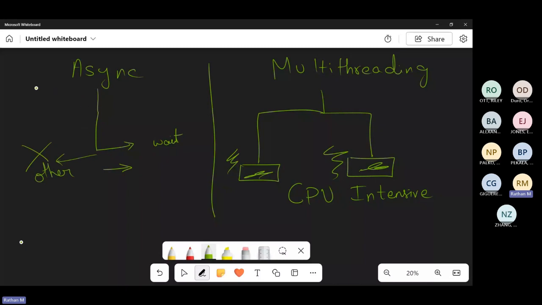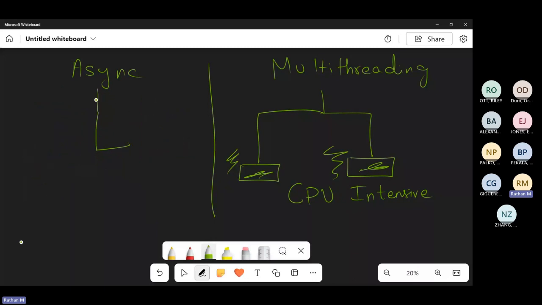So async helps when you have many tasks to be performed, many requests to be sent, many operations to be done. If the same operation has to be done 100 times and you are sending 100 requests, then async will help because many of them will have to wait, so those processes will do other tasks. However, if it's CPU intensive, async will not help. Async will help only when it's network bound.